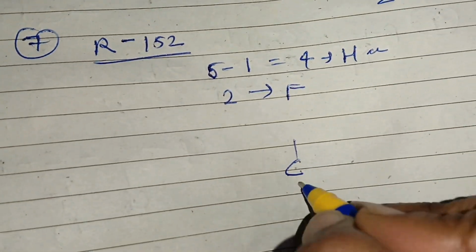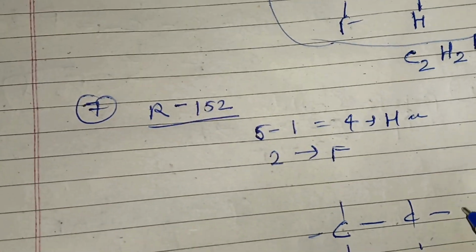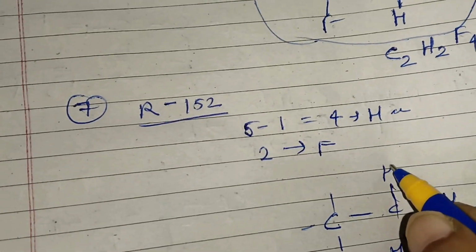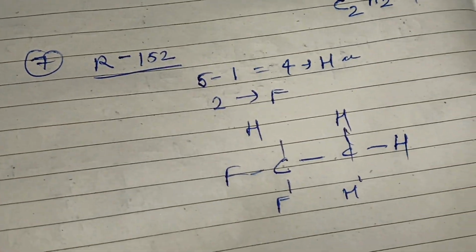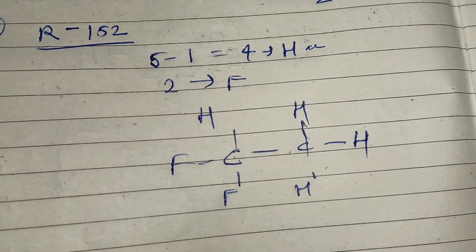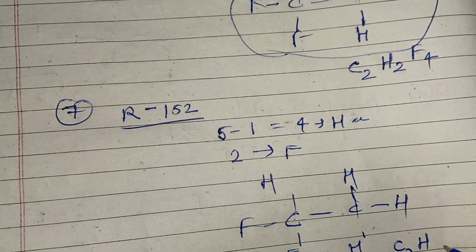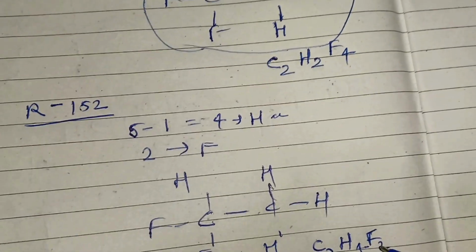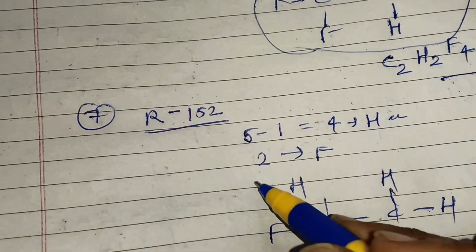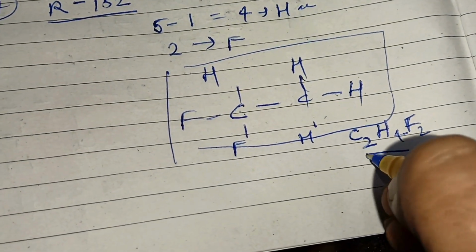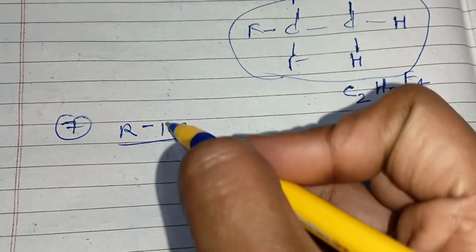Now you do the pictorial representation for the 2 carbons. So the valencies: 4 hydrogen, so you can give 3 hydrogen to this carbon and 1 hydrogen to this, and the rest would be these 2 fluorine. There is again no place for chlorine to get bonded with carbon. So now you can write the formula, C2H4F2. This is just the reverse of R134. By doing this pictorial representation of bonds, you are quickly landing at the formula. So this is the best possible method and the easiest trick to know the chemical formula of all the refrigerants.